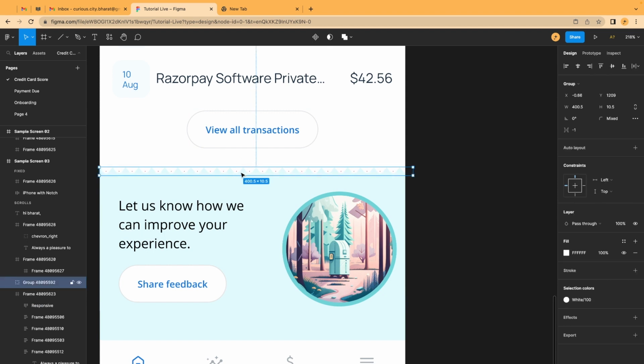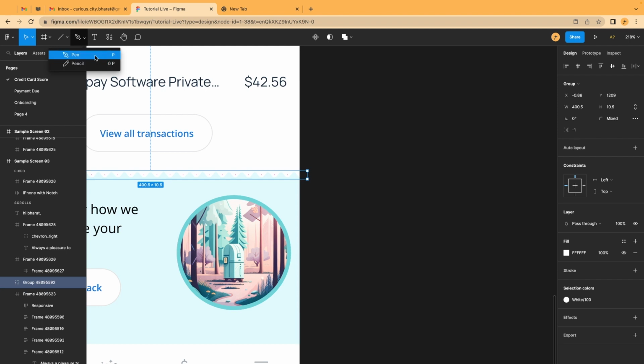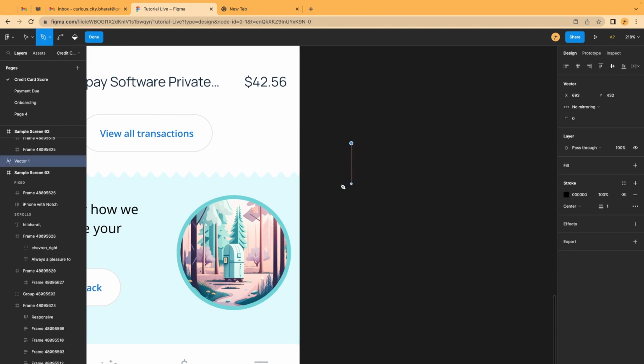You can also create this zigzag shape using the pen tool. So I'll use the pen tool. I'll hold shift. So when I hold shift, the angles at which I move are constrained, right? So they are 45 degrees. So I'll use shift, click here, shift, click here, shift, click here, shift, click here, and so on. I can keep doing that, and that would give me the shape that I want, right? So using this, you can create the shape.